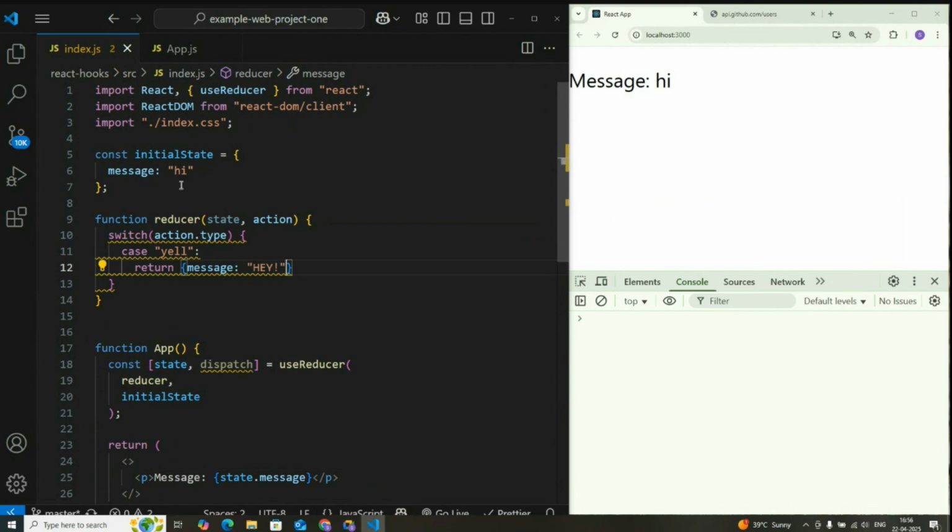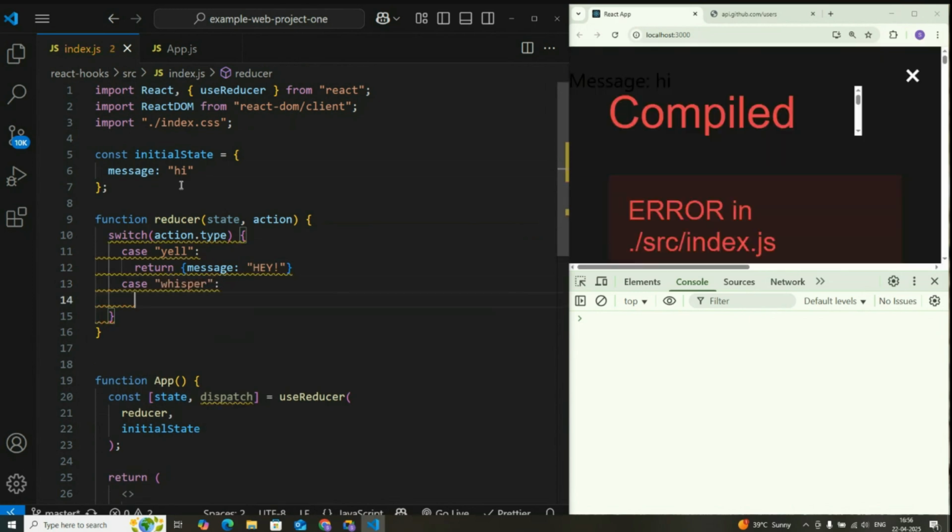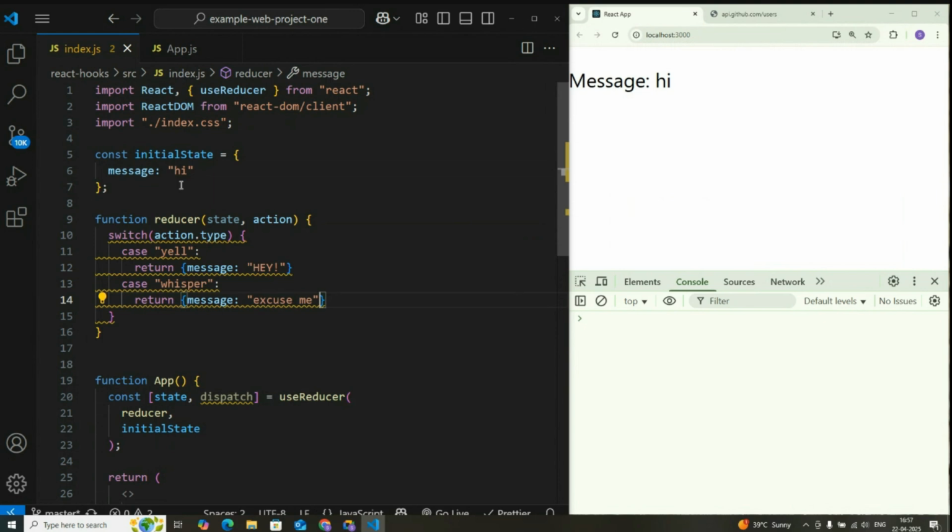Then we can specify a case for whispering. This time we'll return another object. Our message is excuse me. Very polite, very quiet.